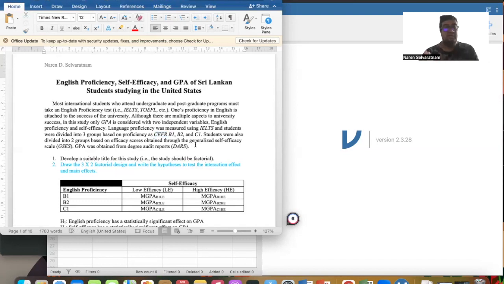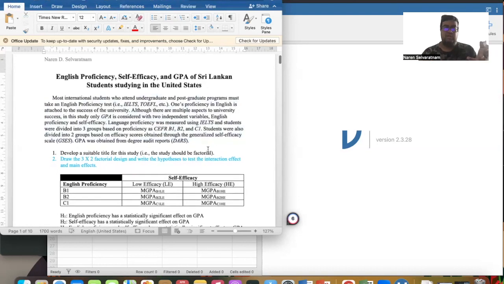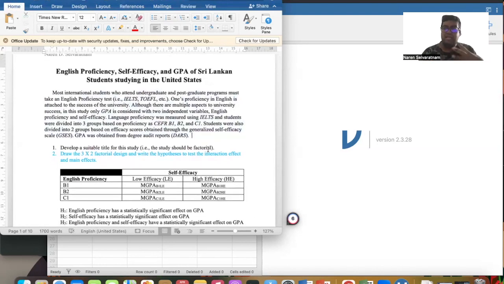Maybe it's good for a master's degree research as well. But let's forget about those things and just focus on how this study can be analyzed and how exactly we are going to go ahead and do it. Now, I think the title is all right as of now. Of course, you can change it in any way that you would like.